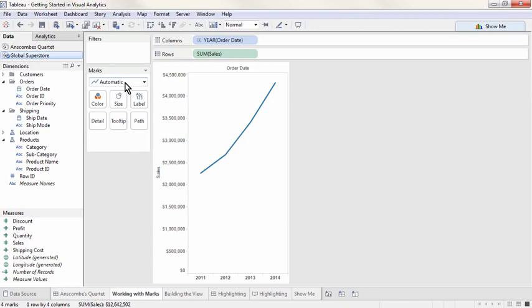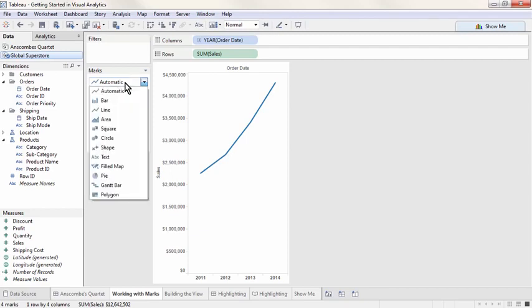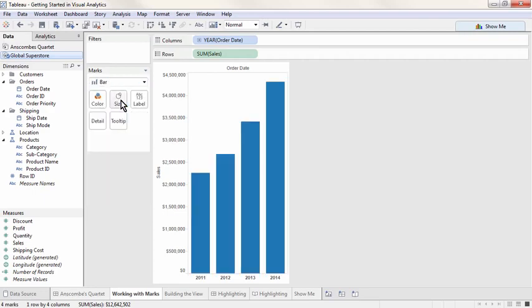This illustrates how thinking of a practical question can be a good starting point for analysis, and how Tableau will try to automatically leverage best practices using the fields we're interested in. We could change this to be another mark type if we had reason to do so. There's a long list of mark types available to work with, each of which has specific characteristics. One thing to note is that if the mark type is automatic, it may change as the view is modified.